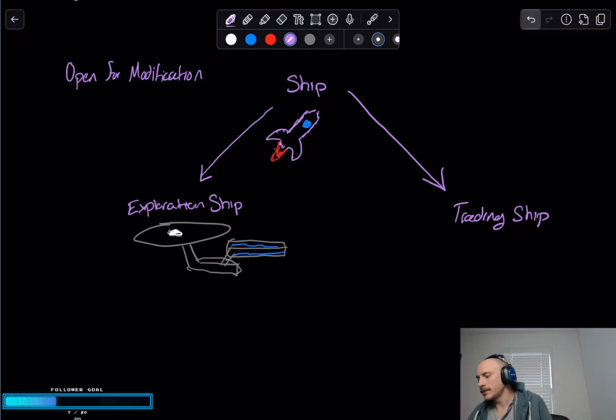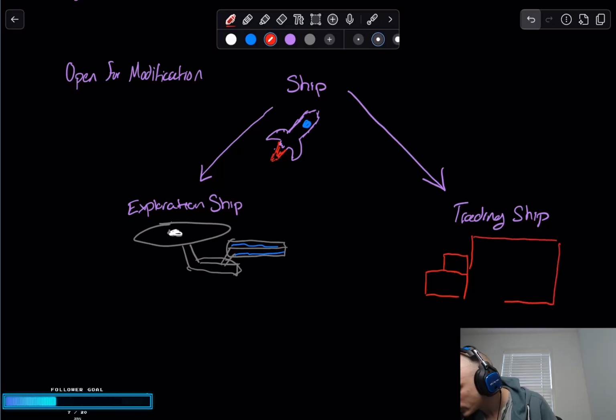Now, a trading ship, let's see, what do we want to do for a trading ship? I'm always partial to the one from the Bebops. So we have our trading ship, and it's actually just literally, you can see my horrible drawing here. It's our space truck. That's right.